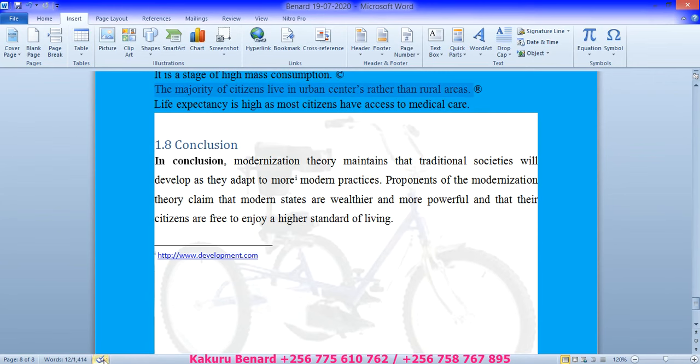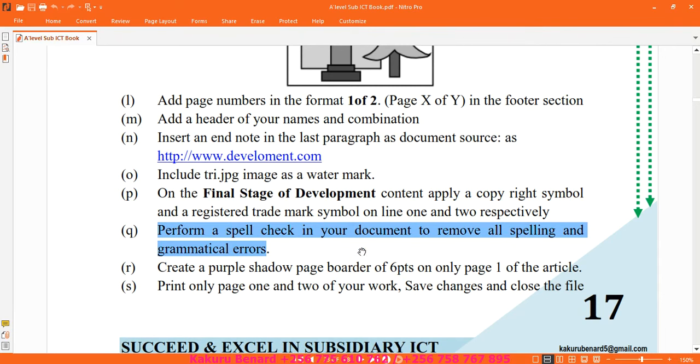Now I have a blue tick and it says no proofing errors, so my document is now clear of all errors.